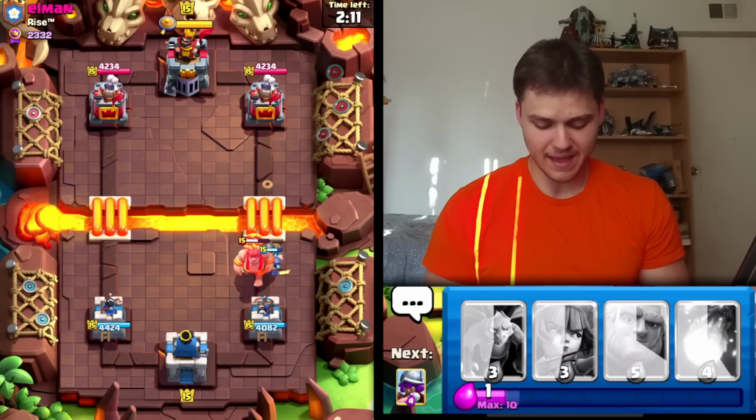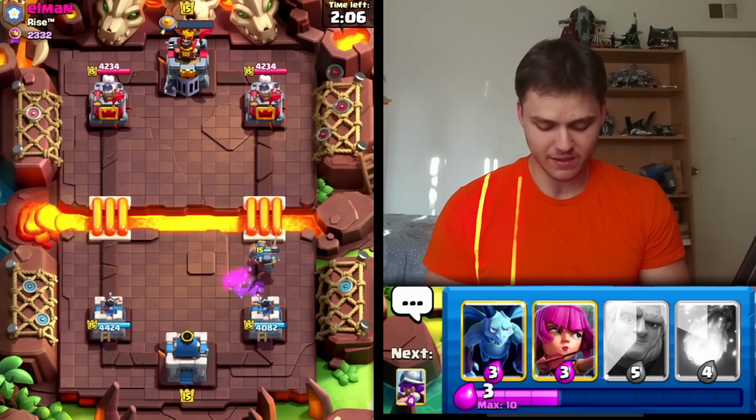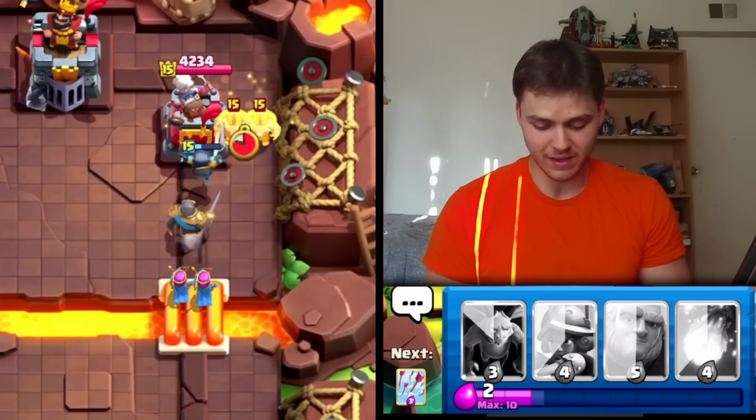He's probably going to waste his Pancake on it too, or will it die first? Okay, it does die, but he still wastes it anyways on the Spear Goblin right there. I feel like I go for the Archers here. I don't know what he's going to play. I don't really know what his deck is, but I'm just assuming Archers will be good.